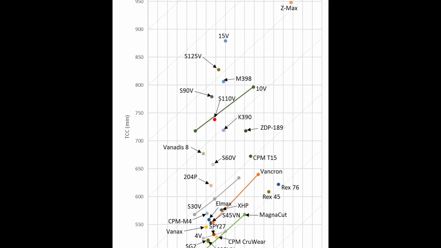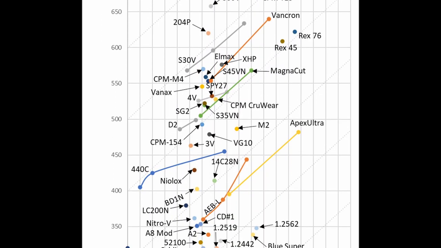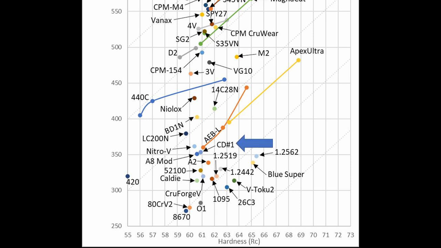In terms of wear resistance, of course, that small volume of carbide means its wear resistance is not particularly high. And in these Catra tests that I did with a CD#1 coupon, it had similar wear resistance to AEBL or A8 Mod, a little bit better than A2 and 52100. Now, that's not bad. I mean, if you look at 8670, its wear resistance is way lower than that steel. So you get a little bit of wear resistance with your super high toughness, so a little bit better balance of properties than some of those low alloy steels like 8670 and 5160.